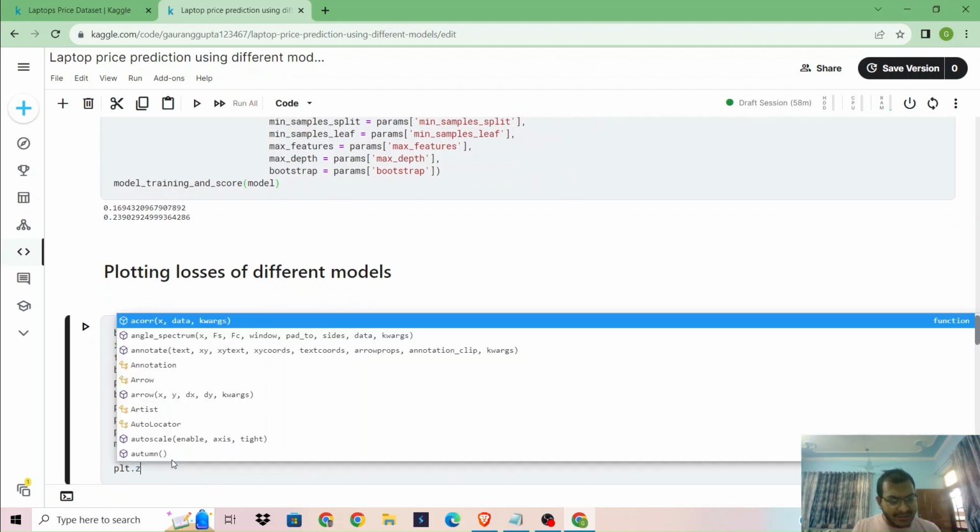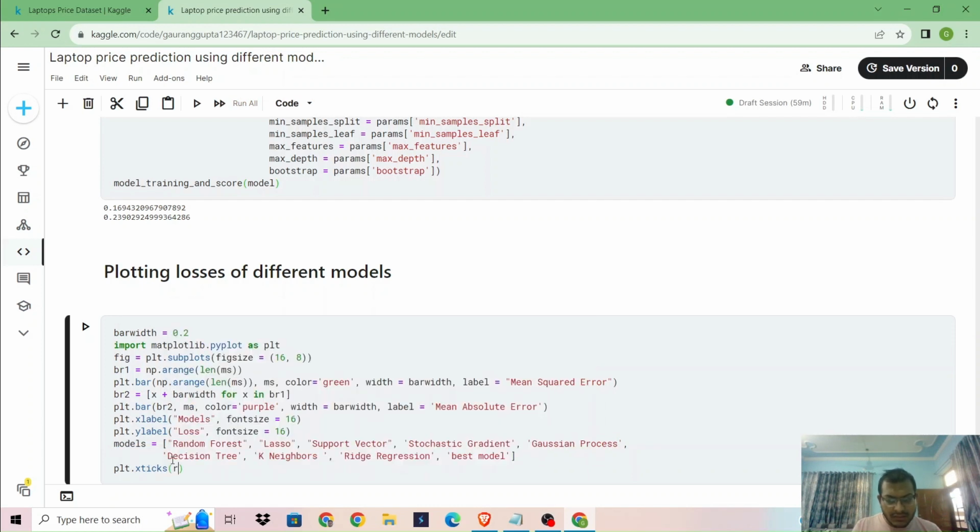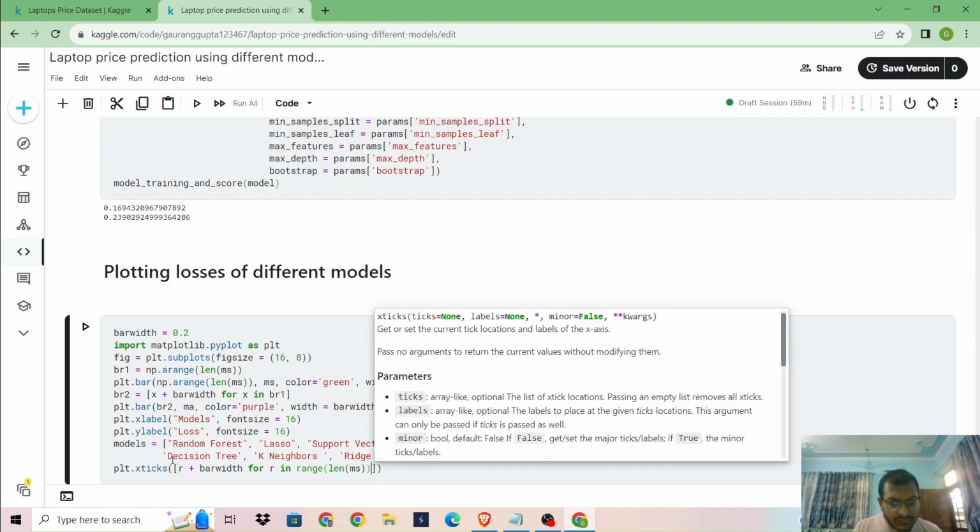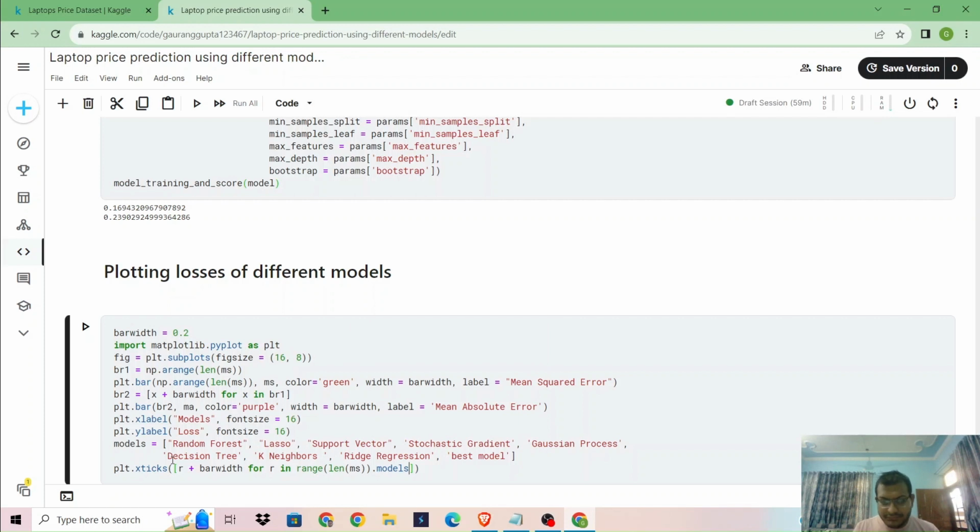Then we will set xticks, which will be r plus bar width for r in range, length ms, models.